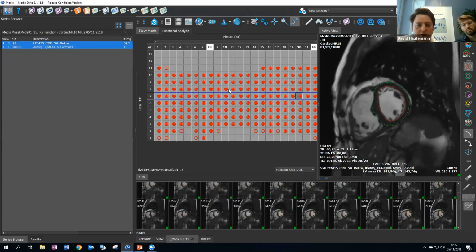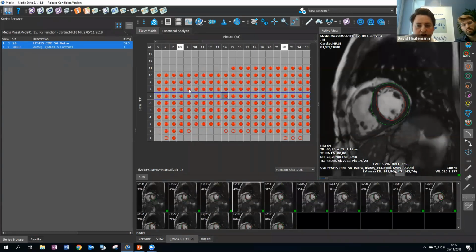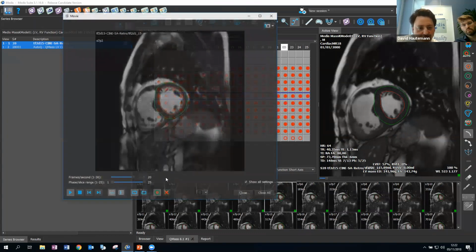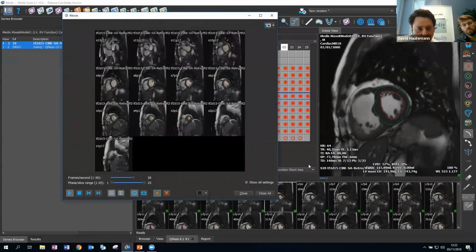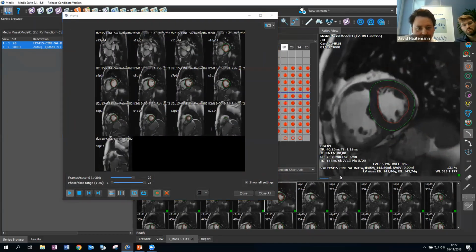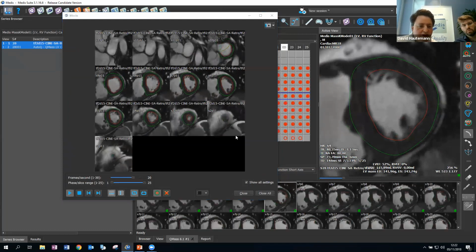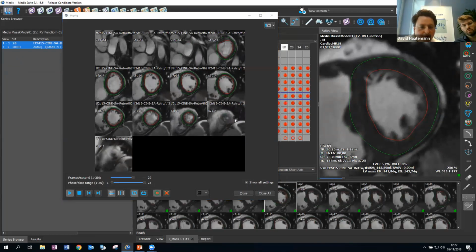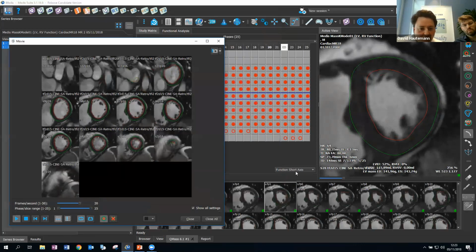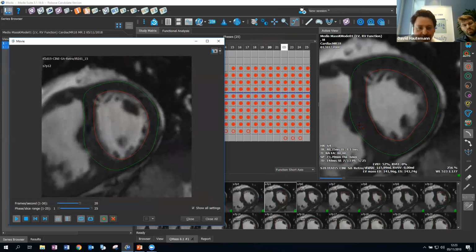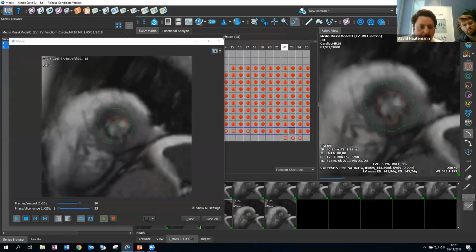So this is a tetralogy of Fallot case, or a pediatric case, and just to give you an idea how it looks like. So at the apex, it has a little bit harder time, and I can show you how it would be possible to edit this actually using our time continuous contour detection algorithm. This is something that not everybody will know how it exactly works. So it's nice to show.